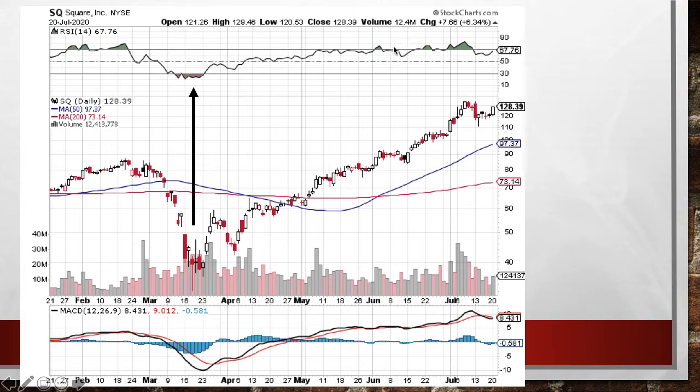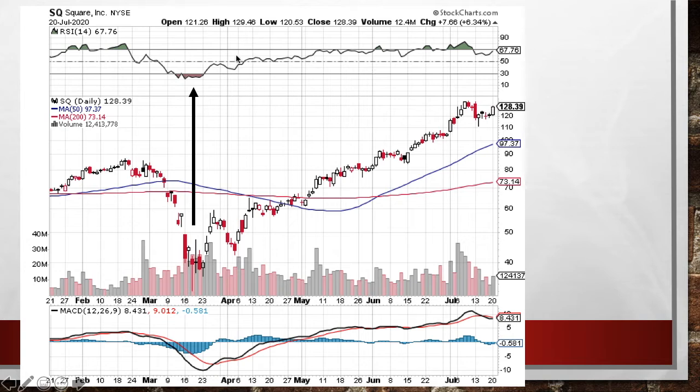That means it's overbought. Now, what some traders will do is they will buy a stock when it's oversold and sell it when it's overbought. I personally don't do that. You got to be careful with some of these things because a stock could stay overbought for a very long time. Okay, so if you bought this down here and you sold it here, you missed the remainder of this move. Now, some people like to do that.